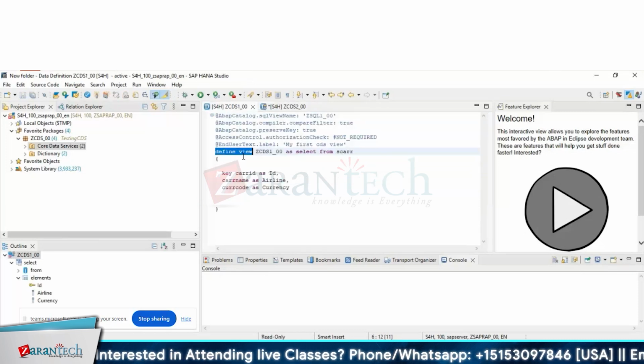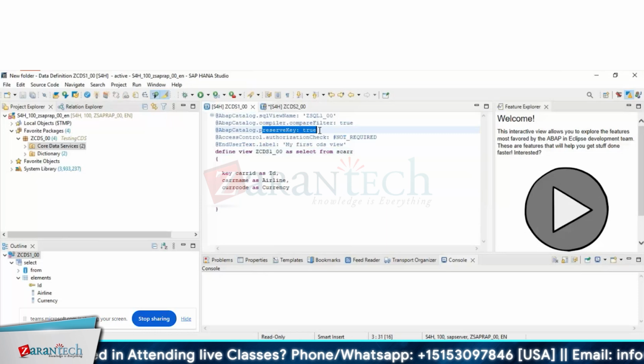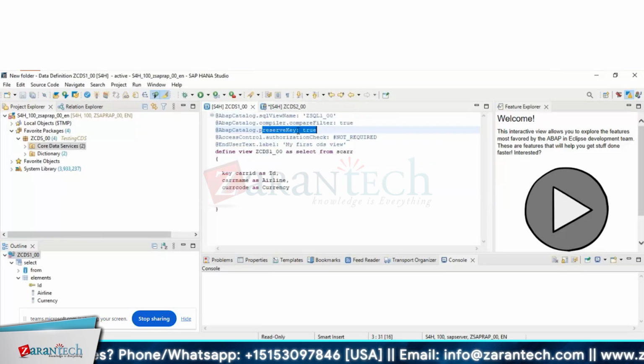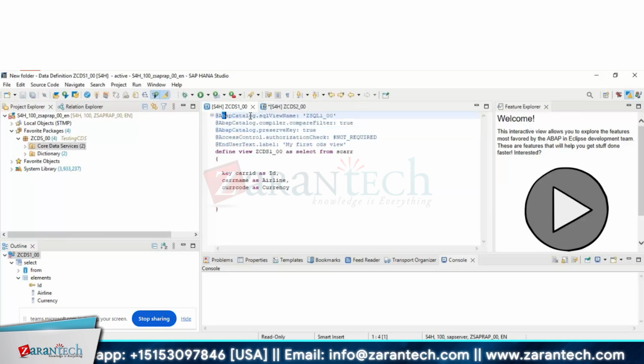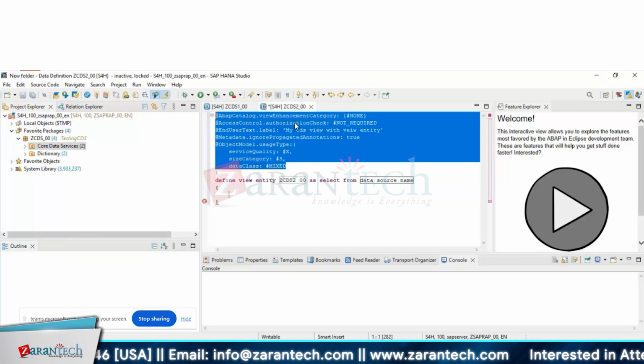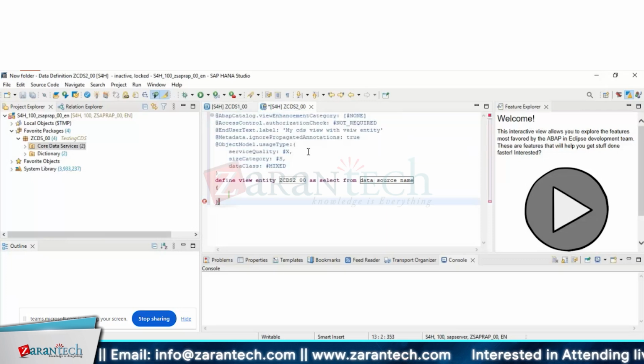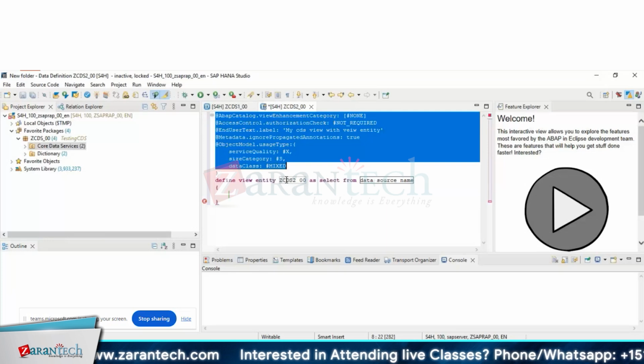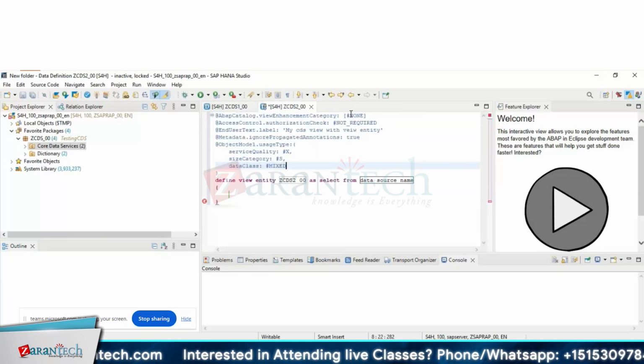The annotation preserve key true no longer exists, because preserve key is required only when you are creating SQL based views, and also the annotation above, catalog dot SQL view name, is not there in the new syntax style. In fact none of these are mandatory annotations. You can even remove one or two annotations here, but anyhow leave these things. They are not making any harm to you. But two important things we should notice.